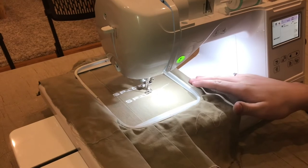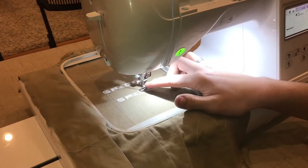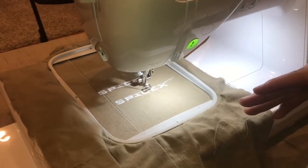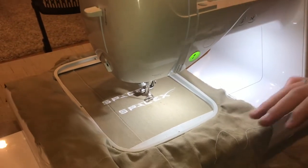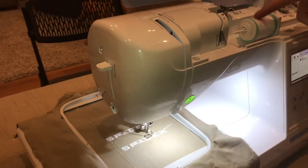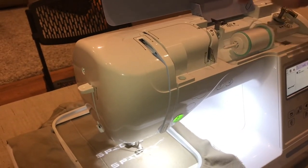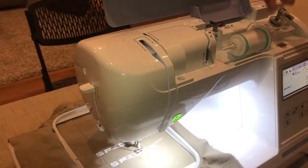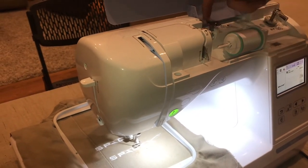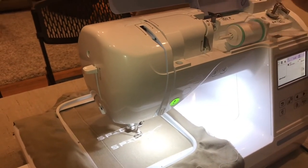Now, that time when I ran the job, one problem I had was the string would keep pulling out of the top end. I figured out what the problem was — at least I think so, because it didn't happen again after I fixed it. What I had was the string wrapped around this guide right here, which I thought it needed to go around, but you actually use that only when you're winding the bobbin.